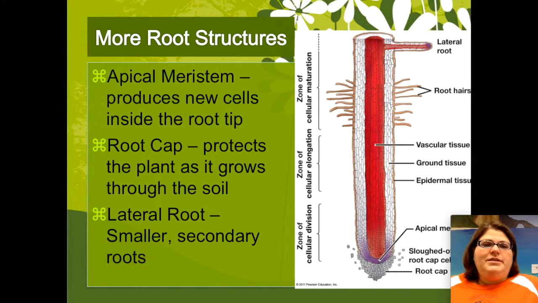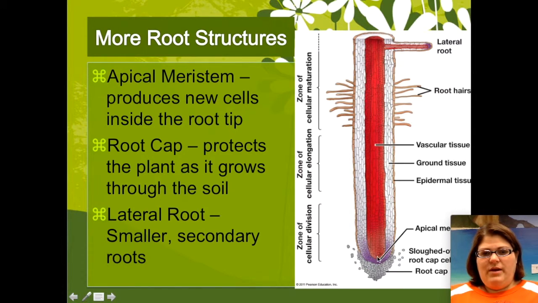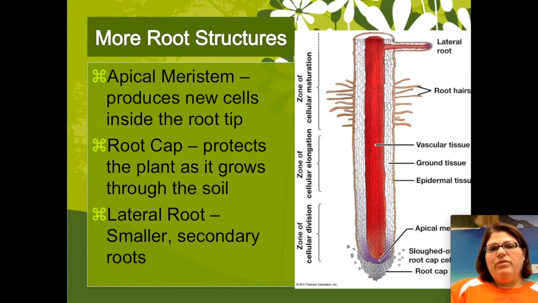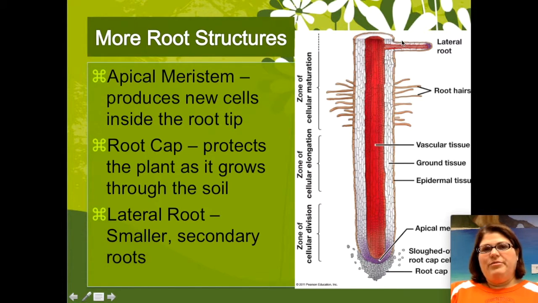Another component of the root we should discuss is the tip of the root. So at the tip of the root, we have what we call the apical meristem. Remember that meristematic tissue is in charge of growth. So meristems usually have undifferentiated cells that can undergo mitosis. That typically is found right at the tip. But a little bit past that is a layer of dead cells, and those dead cells are called the root cap. They help protect the root as it forges its way through the rough soil. We also see forming some lateral roots, and as I mentioned, those lateral roots are not to be confused with root hairs. They form basically branches of new roots.